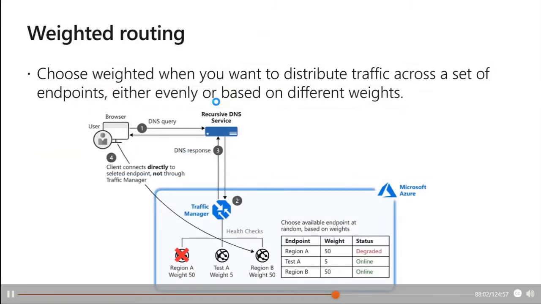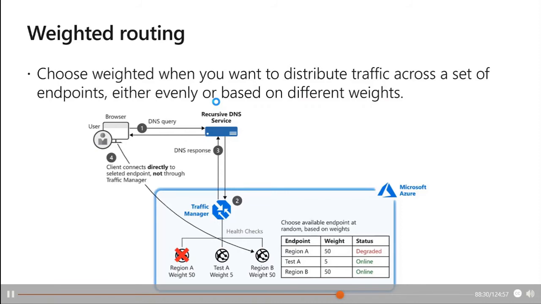Let's check some of them. This is the weighted routing. You choose the weight that you want for each one of the endpoints. Here I have 3 endpoints: region A, test A, and region B. I put a weight of 50 on region A, 5 on test A, and 50 on region B. This is not a percentage.